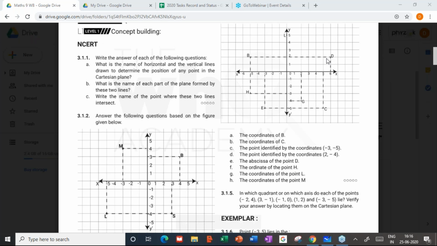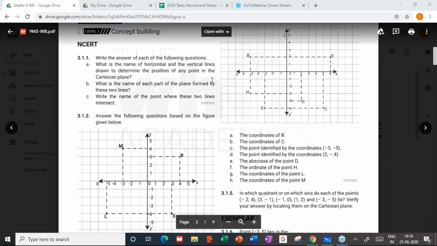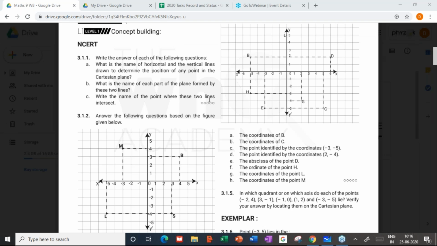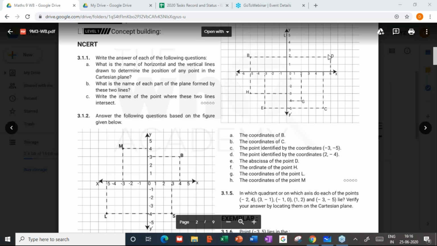Close. Netri, read the question again. They're asking you what is the name of the lines. Your answer is the second one actually. What are the lines? The horizontal and vertical lines we draw? Yeah, yes, you got it now. Okay, who else has answered? Atharva has answered. Yeah, cool. Arav, Shivesh, Elena. Okay, there is nothing to explain in Cartesian. It's just the term given to the whole system. You didn't understand the question.